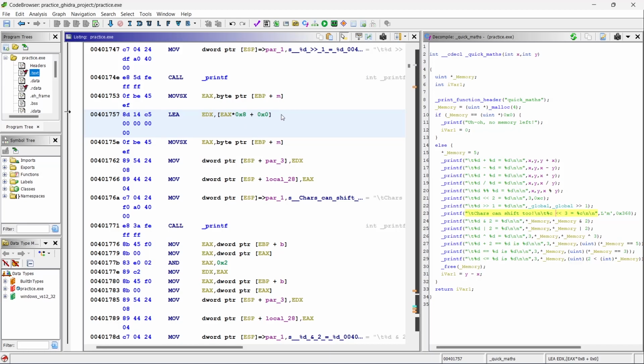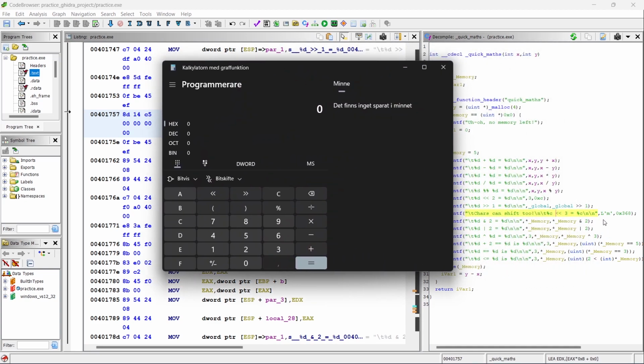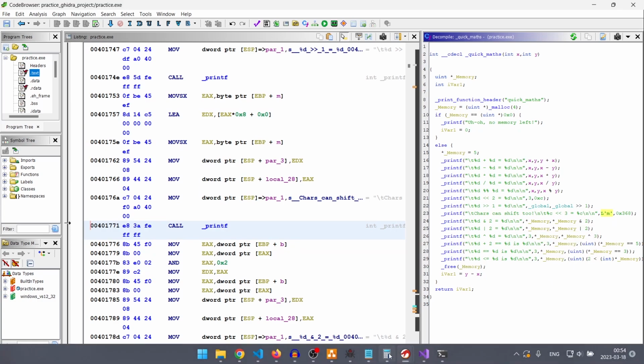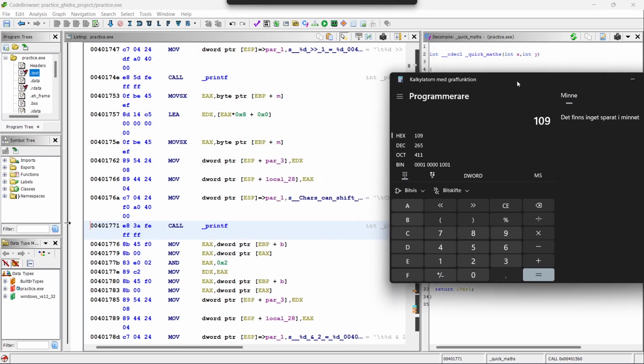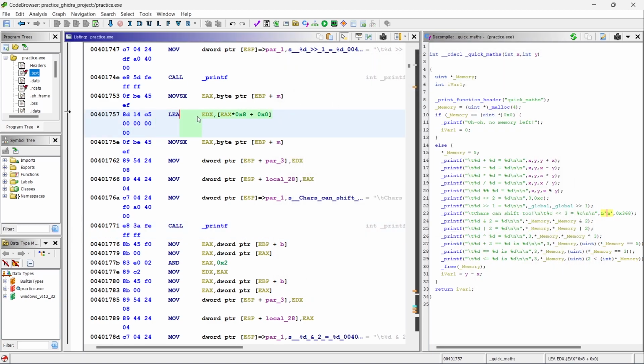So it did a little bit of optimization there to avoid doing a shift and instead used load effective address. If you look at the math, it checks out. What is the value of m again? It's something like 109. If we take 109 and shift it by 3, we get 872. If we take 109 and multiply it by 8, we get 872. So the difference is negligible because we end up with the same result, but it is interesting to see that an instruction was replaced there from shift.